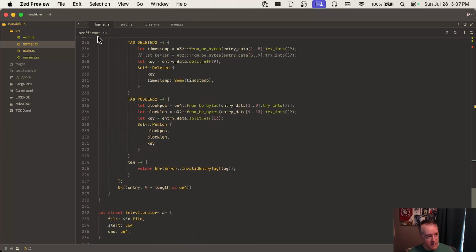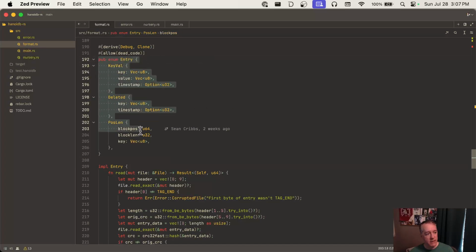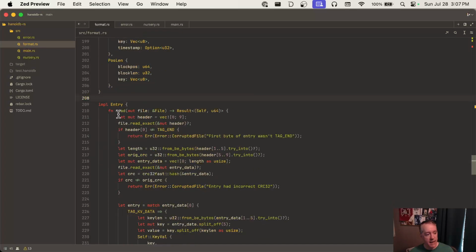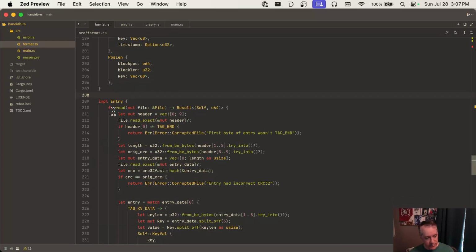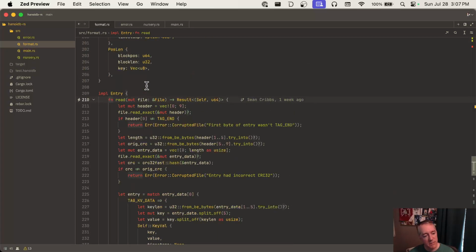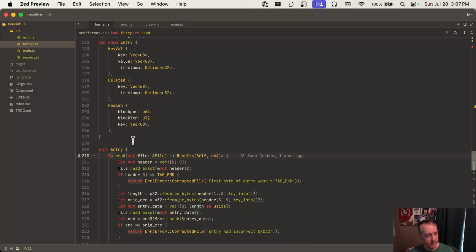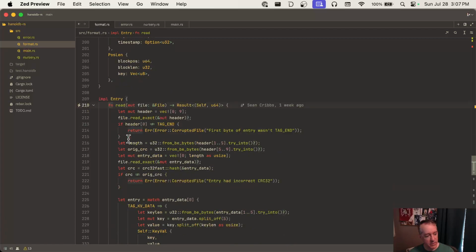Maybe that might be a good step, is constructing an entry and then doing the inverse of read. Do write and have it give us a buffer. Give us a vec back. That would be pretty cool.